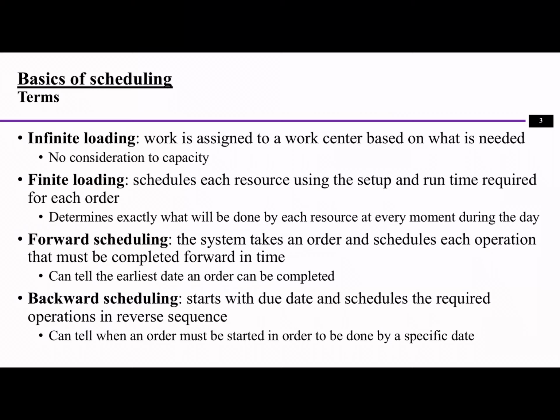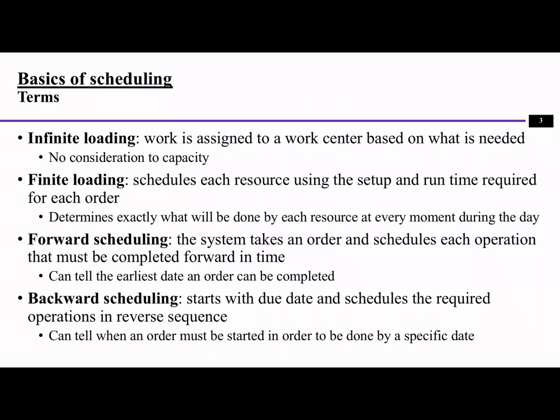Next one is finite loading. Finite loading means there are some limitations related to scheduling, either because of the resource or some other limitations. In finite loading, we have to schedule each of the resources using the setup and runtime required for each other. For example, if you are producing TVs and you have a certain set of machines and different labor, then you have to coordinate all the machines and labor to make sure it goes through all the processes at a certain time in order to deliver the orders.